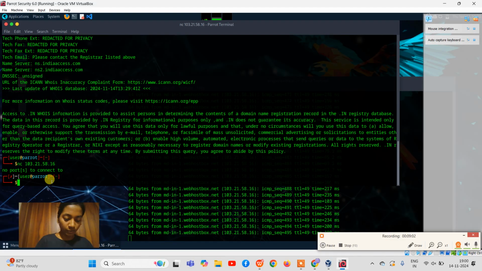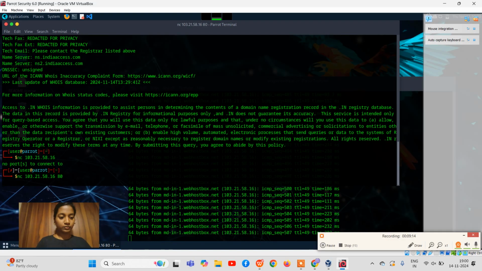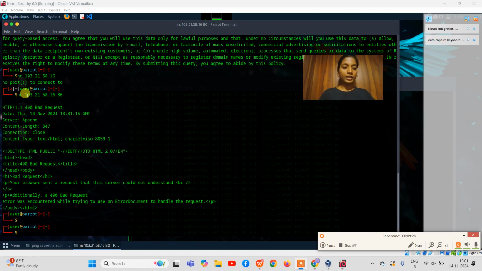The error occurs because we have not connected it to any port. We'll connect it to port number 80 in this command. Now we can see the result for the netcat command.